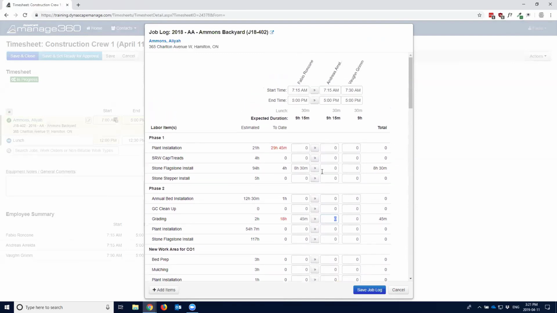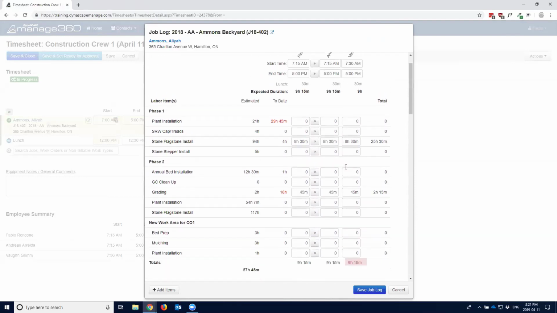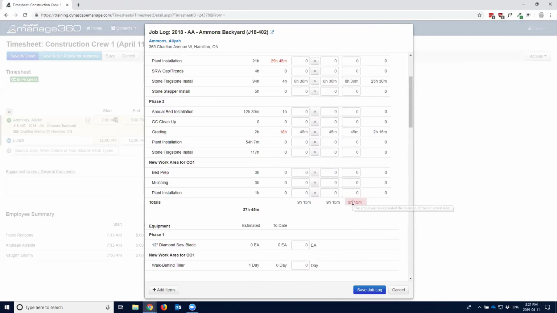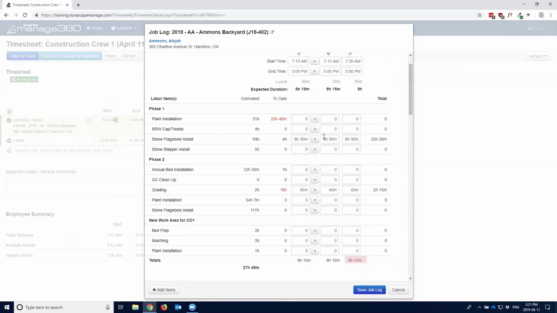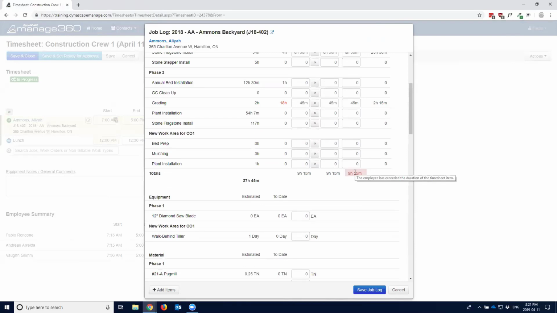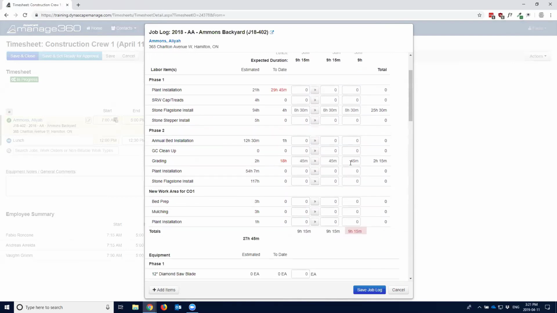If I go over, for example, let me just do it like this. I'll fill it across, fill it across. Now the first two guys will be fine. But Vaughn, because his is 9:15 but at the top I have 9, it complains that this is incorrect. If I try to save this, it won't let me because it's an error. It says the expected duration is less than what you've told me. So either I need to adjust the expected duration, or he only spent half an hour on that, and then it'll come in correct.